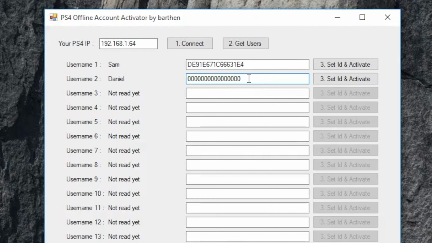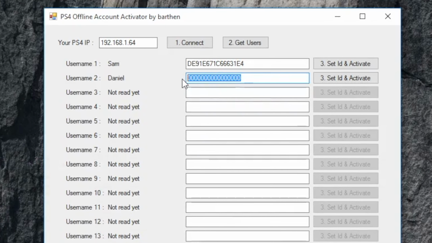Guys, you remember how I extracted my PSN ID from the PlayStation Store or using the Python script. I'm going to go and get that over here, and I'm going to paste it right over here. There you go guys, I'm going ahead and pasting in my PSN ID. This is the one that's my official PSN ID, the one I actually use to sign into PlayStation.com. And this is just a generated one I previously used. So this is my official ID, guys.